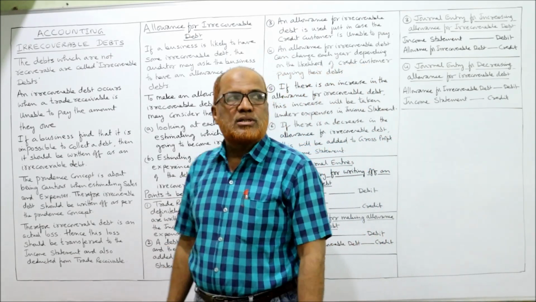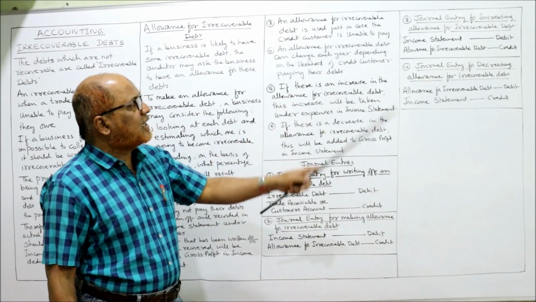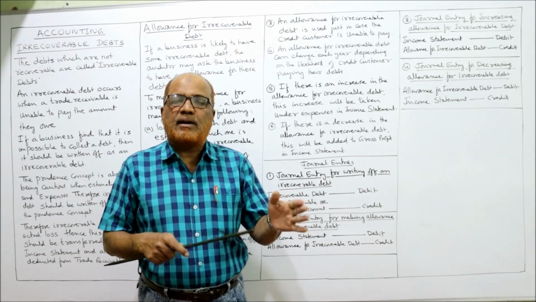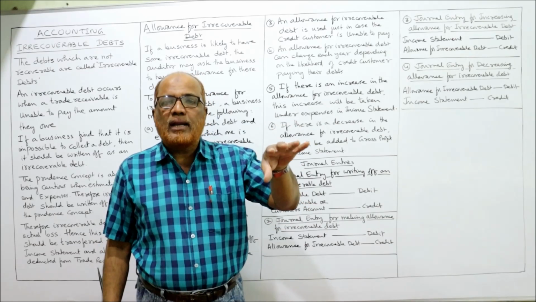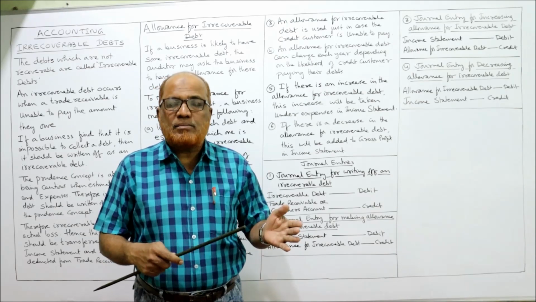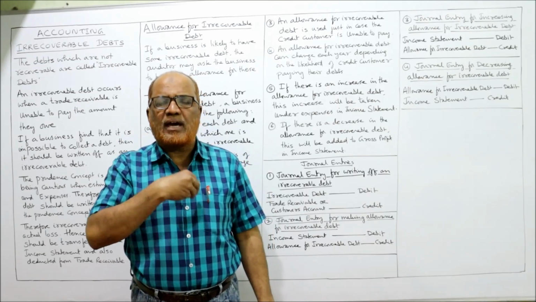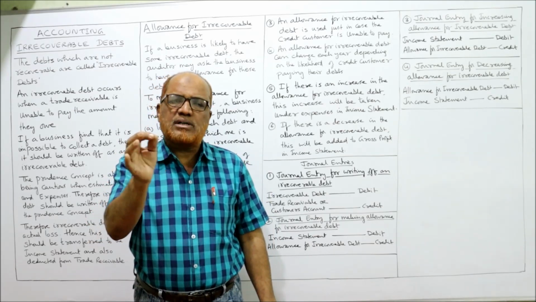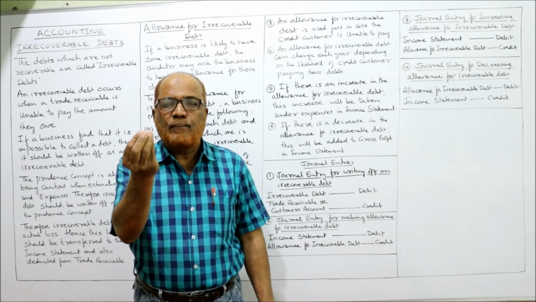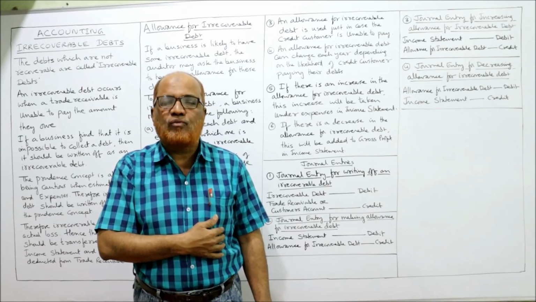Next, the third point is that an allowance for irrecoverable debt is used just in case a credit customer is unable to pay. So this allowance for irrecoverable debt will be created only on those customers who may not be able to pay. Some customers are there who will definitely pay. Example, out of 100 customers, we expect 95 customers will definitely make the payment. Only 5% customers are there from which the amount may be suspicious or doubtful.